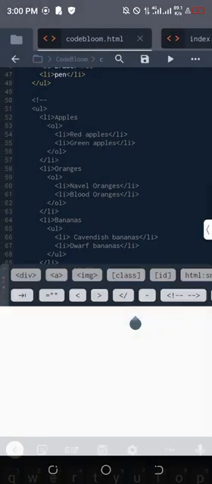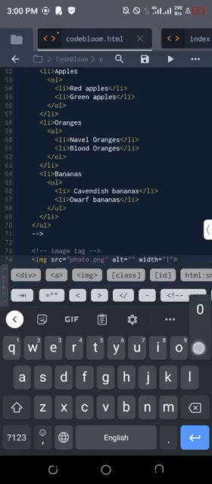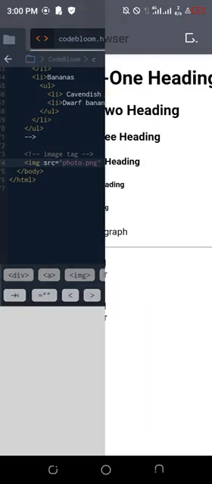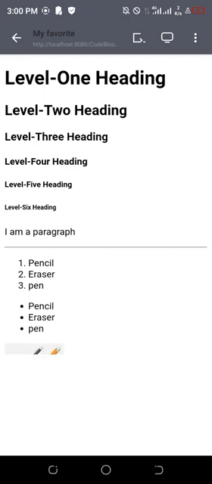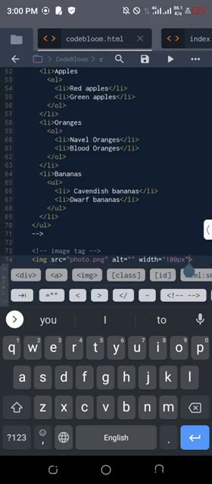If you want to make it small, you use the width attribute, like this, then the equal sign and the quotation marks. Let's give it a size of 100 pixels. Let's go back to check the size. Wow, it is now small. We can also add height to it.